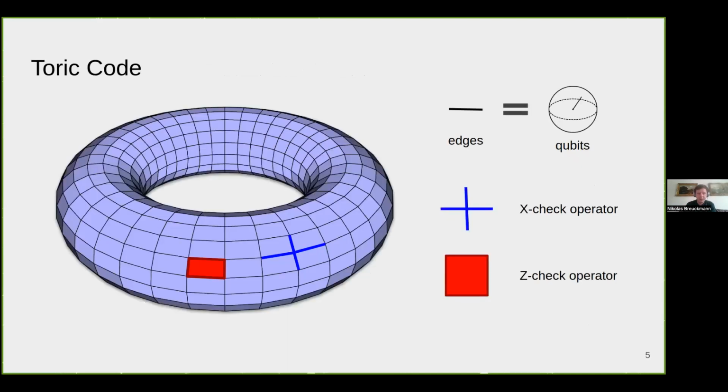The quintessential example of an LDPC code, and also a quantum code itself, is the so-called toric code. This is defined from a square tessellation of a torus, where we identify the edges with qubits, and we have two types of check operators. First, we have a check operator which acts as Pauli X on four qubits. For each vertex, we have an XXXX Pauli operator, and for every face, we have a ZZZZ Pauli operator acting on all qubits incident to a face.